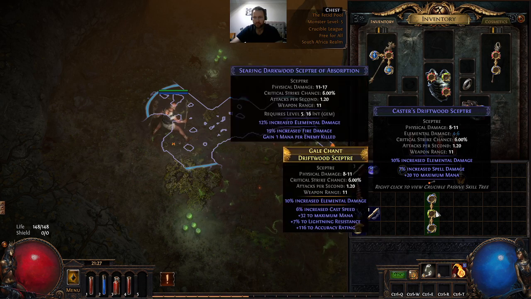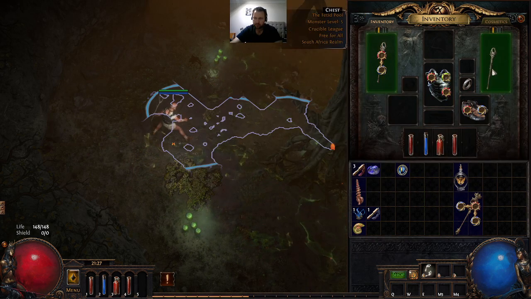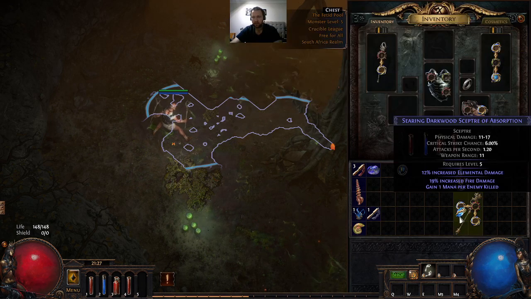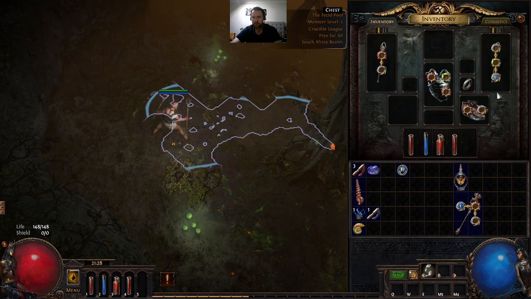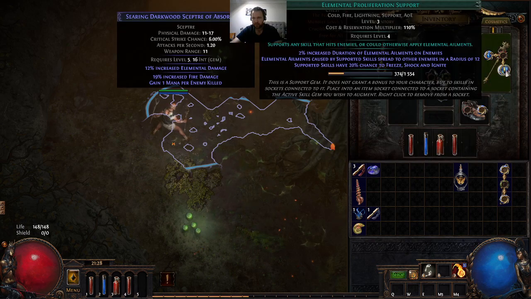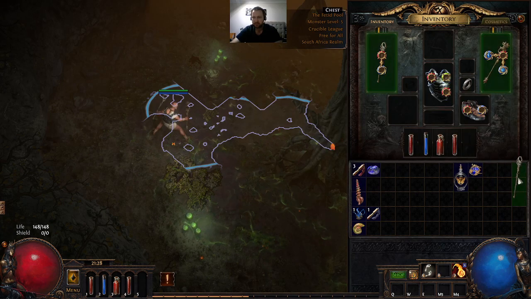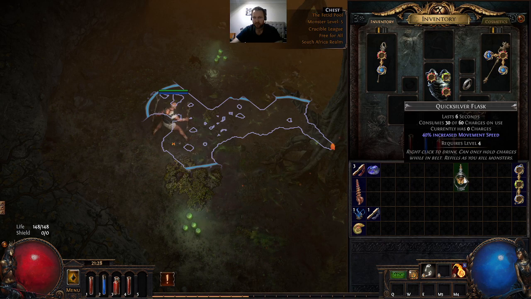32. 4 to 6, 11 to 17, no elemental damage. Wait a minute. Okay, so the other one is technically speaking better. And that's 32. If I put that in, still 32, but this gives me a total of 16 mana upfront cost and effects of a supporter skill, increased cast speed. Cast speed is gonna help. I can still level that.